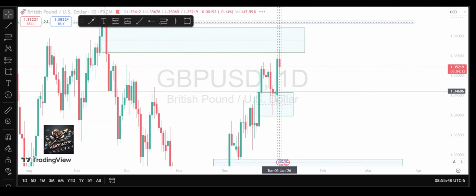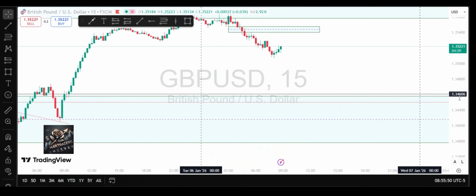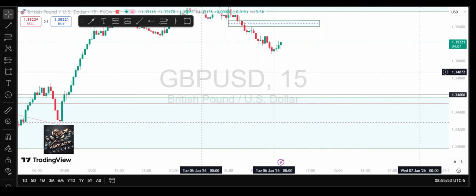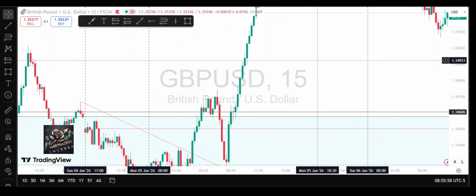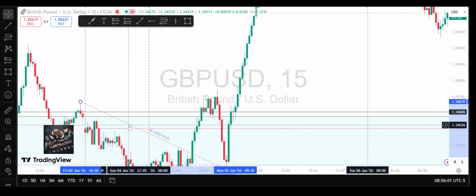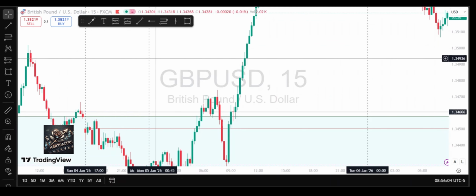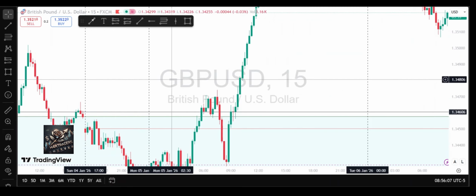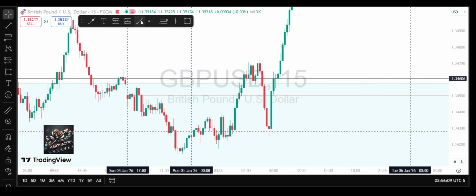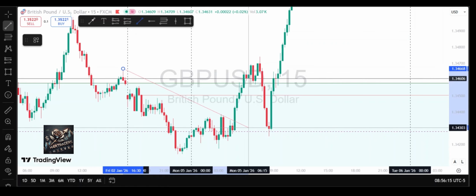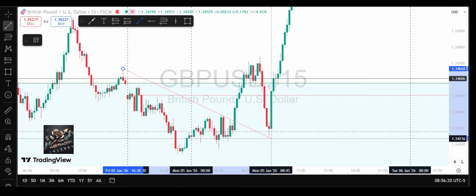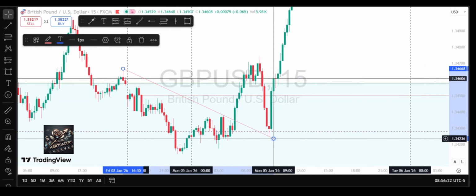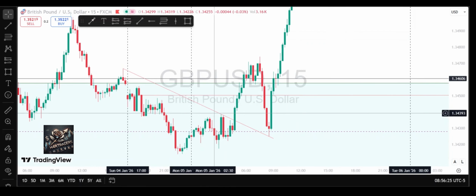Let's use probably the 15-minute time frame as our entering time frame. You can use a lower time frame depending on the kind of trader you are. So now this is already mapped out. This is our trend line. And to get a trend line, you have to connect at least two swing points, right? Two swing areas. So we take a trend line here, and we draw this from here and connect it with this. I'm not trying to cherry pick. So this is it, from here to here.